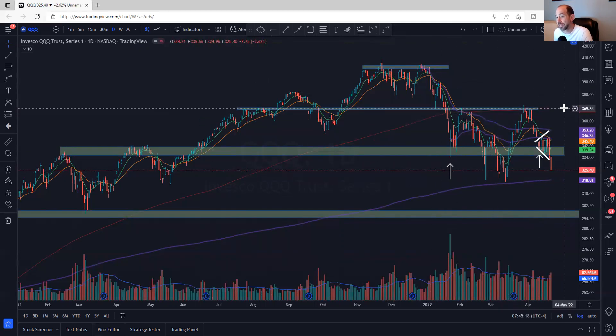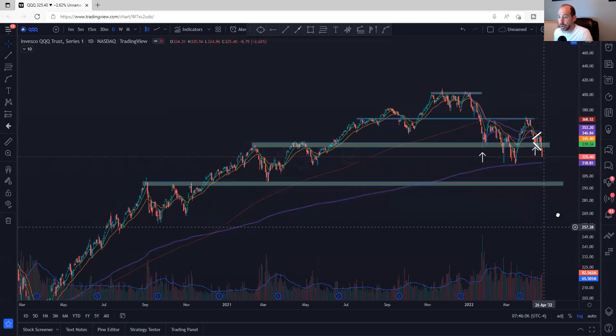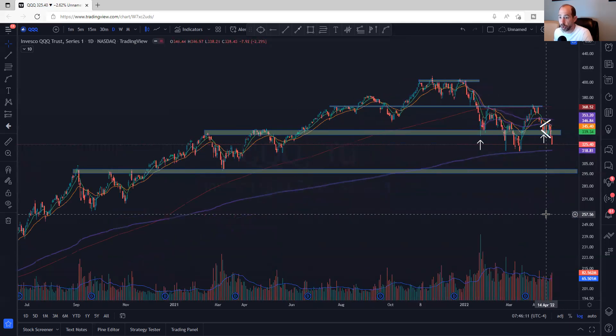The 200-day is already starting to decline — a declining 200-day moving average, we haven't seen one of those in a long time, and it's never anything good. It rallied back into the 200-day twice and got rejected both times. This has a very bearish look. I think this 300 level is the level of significance and we'll see if it comes down and tags it. A break below and then a rally up would be the bullish scenario; a break below, a rally into it, and then a roll over would be the bearish scenario. With this declining 200-day, it's very dicey. The equal-weight 200-day has been declining — the average price can't even come up and reach it, which tells you how broad the sell-off is.